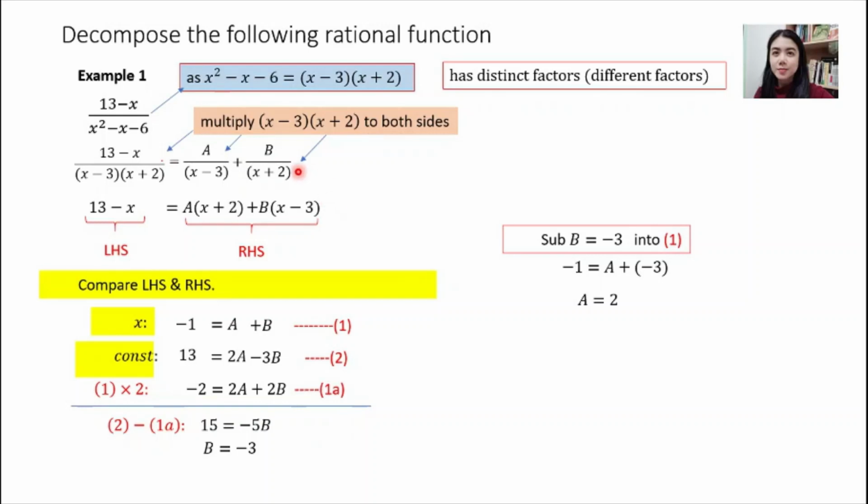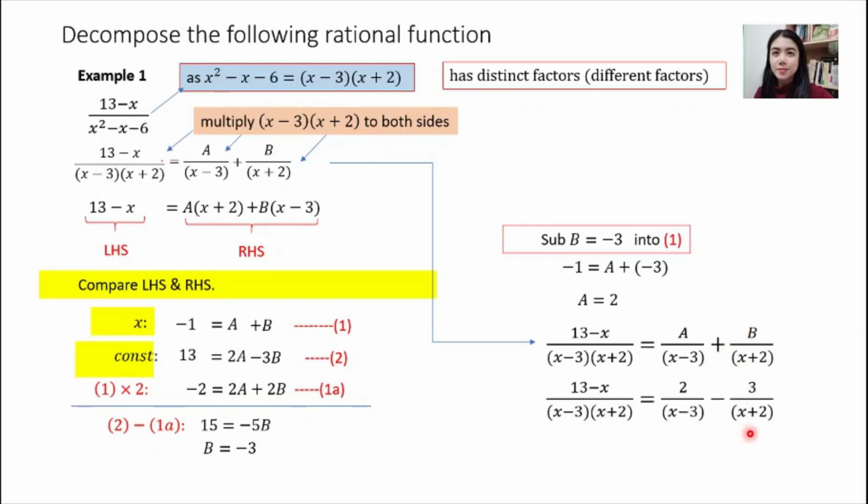So just now we said that you have the partial fraction as this one. So I just copy it back. Okay, after you have copied back, do the substitution. So a is 2, substitute it here, and b is negative 3, so substitute it here. So then you will have this. This is the partial fraction.